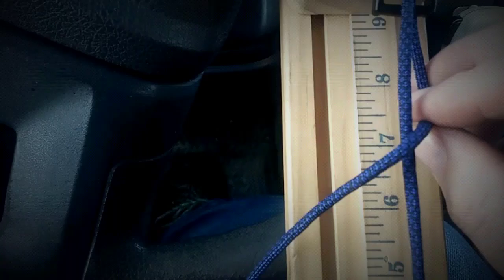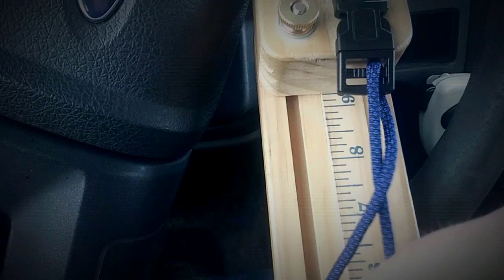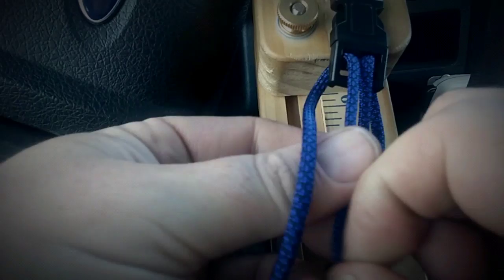So I brought my working end up from the top. Let's move that up there just a little bit. Went down. Bring it on the inside. This is my left cord. Going to end up on the left here. I come up on the inside, over the top, around the back, up through, and through the loop.